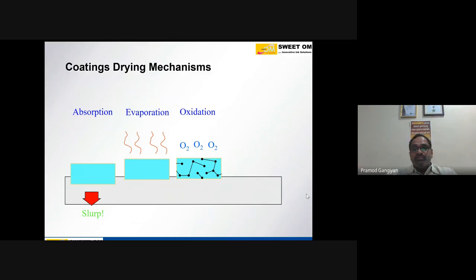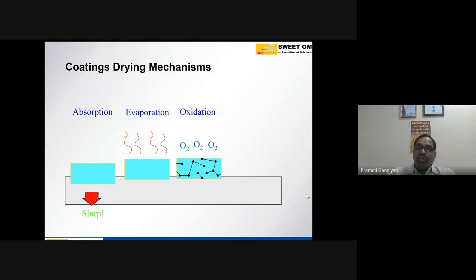Okay. Now, there is another dimension, how we can bifurcate or classify the coatings. Coatings again can be classified based on the drying mechanism. Whatever coatings we understood as of now, surface coatings in hard applications, normally we understand that it is by oxidation, because whenever we are applying a paint on a metal or in a car, it is just by oxidation, right? Or there is a cross linking inside it. But there are different dimensions for coating drying mechanism or coating application.